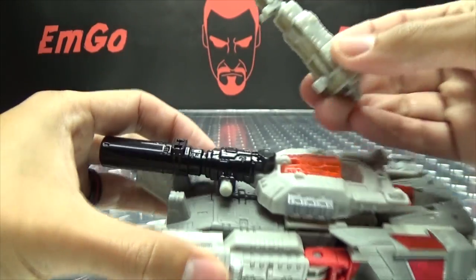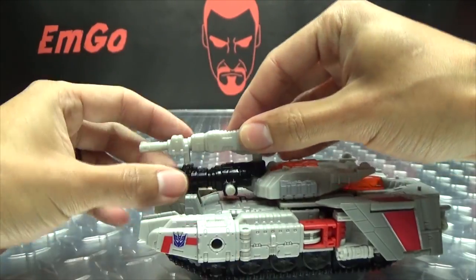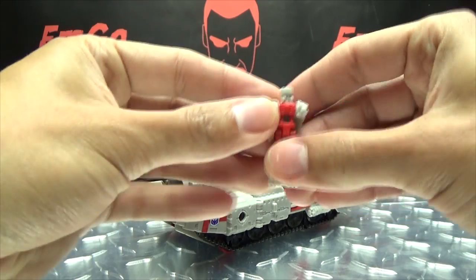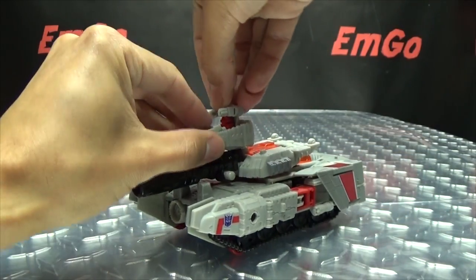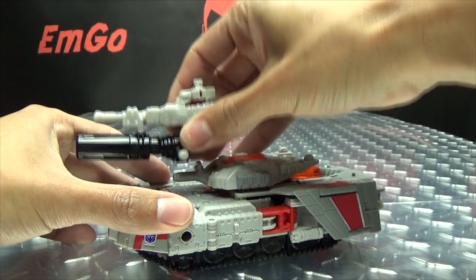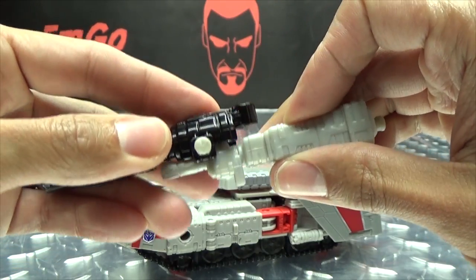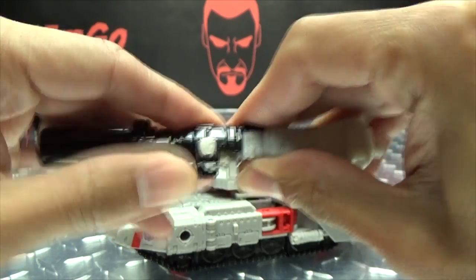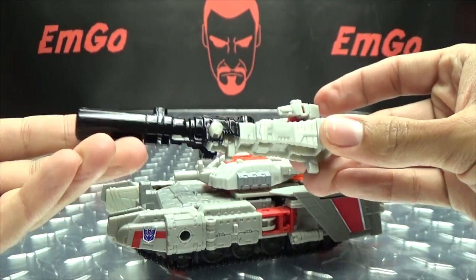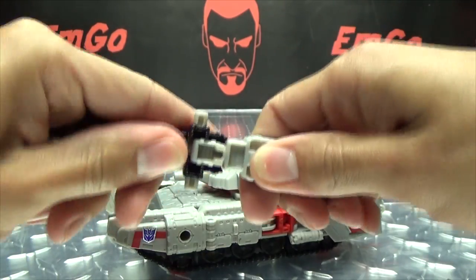You can take this gun if you want, and this will plug in right here, and you have these two tabs that will go into these slots right in here, so you can take that and plug that in like that if you want, and have that going on, and you can take Doomshot, and you can just sit him down there, and have him manning things like that if you want. Or another thing you can do is you can remove this whole assembly here, detach this, and you can actually tab this over this gun, like that, and you can have Doomshot manning that big super cannon right there, and you can plug that onto any of the bases if you want.